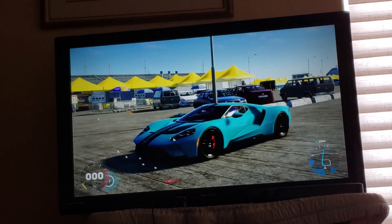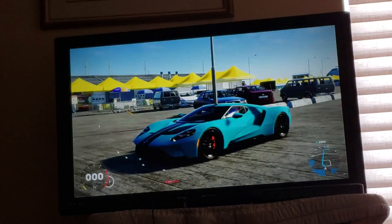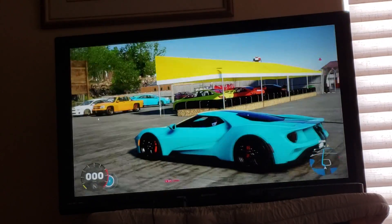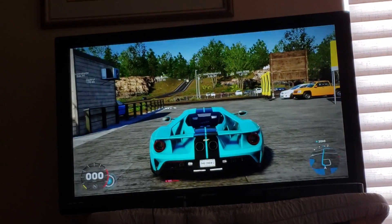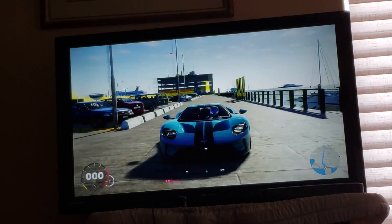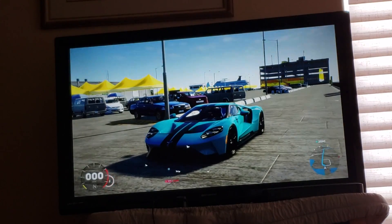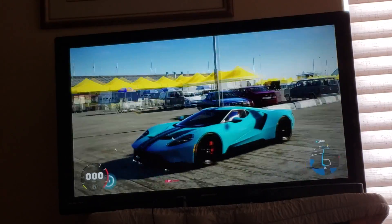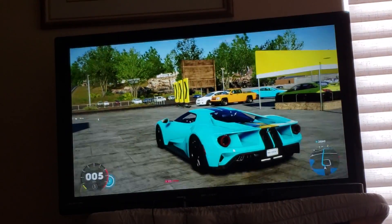You might have seen on Monday that I posted a video of a recreation of the Grand Tour, which is hosted by the people from British Top Gear — Jeremy Clarkson, James May, and Richard Hammond — where I used this Ford GT red with two white stripes, and went from New York to Niagara Falls, like season two episode two of the Grand Tour, just as a little gimmicky thing. And now I have changed the colors and I'll be using it for this road trip.